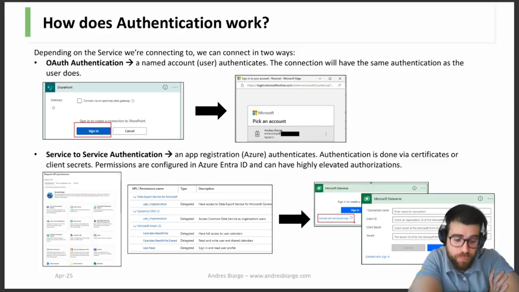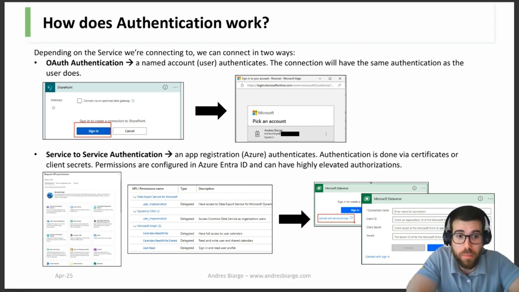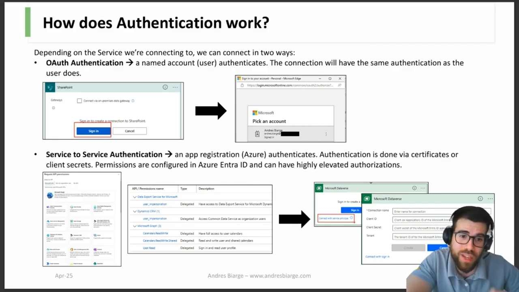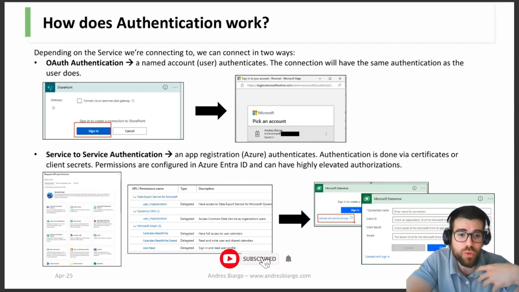So we've talked about connections, connection references, and how important they are, whether you are in governance or developing your own apps and flows. And now I want to tease you with the content of the next video, which is about service accounts and service principals. So the way to handle authentication and the account behind the connections and connection references that we are working with when we move to the production world.